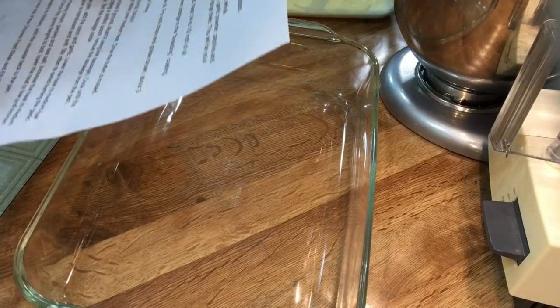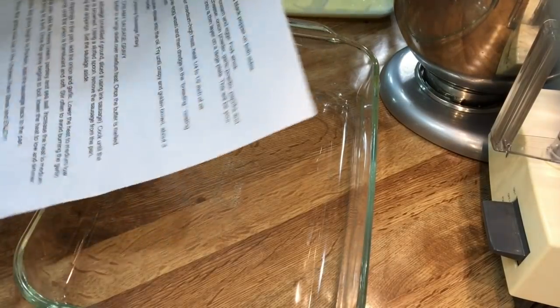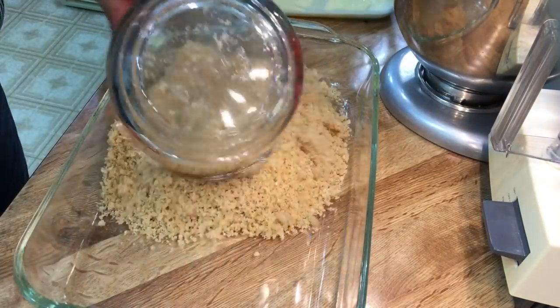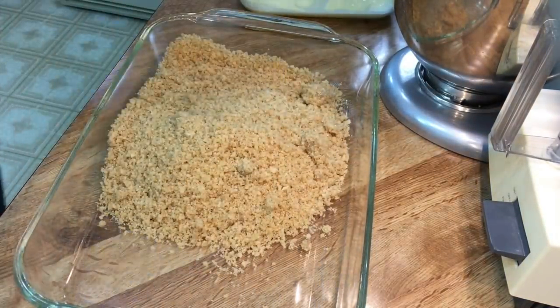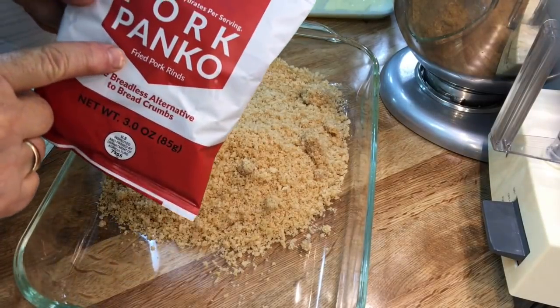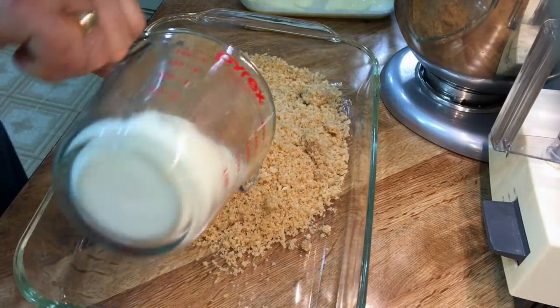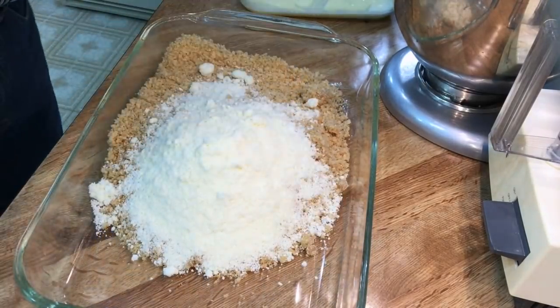I don't know about you, but I'm always running out of dry ingredients, so I'm doubling this recipe. Here are 3 cups of breadcrumbs. You know me. These are not ordinary breadcrumbs. These are ground up pork rinds. Pork panko, they call them. 3 cups. Here's a whole cup of Parmigiano Reggiano.